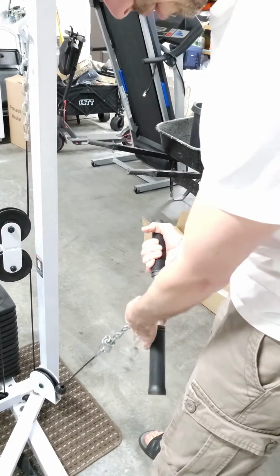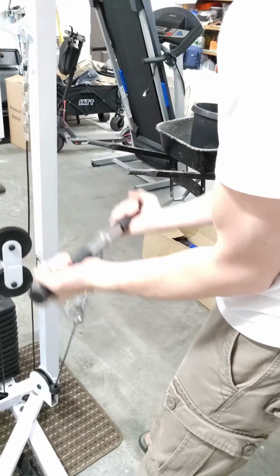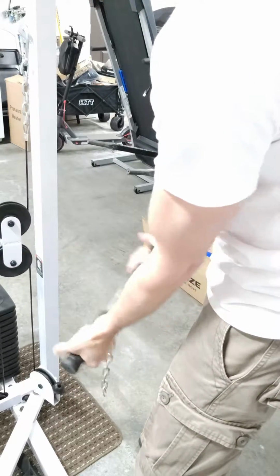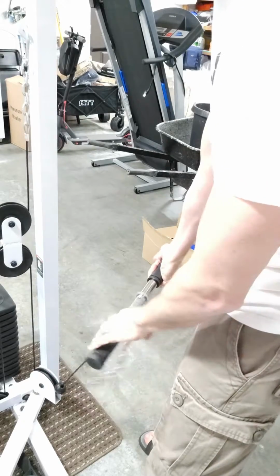This thing curls with you, so you don't have to worry about rotating your hands, unlike a flat bar where this doesn't rotate, where this would actually just go up like that as your hands rotate. So very nice there. The grip is phenomenal.